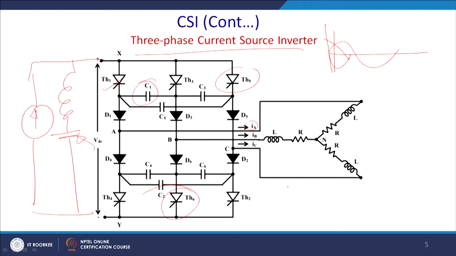So, students are requested to simulate this circuit with the thyristors, and they are familiar with the 120 degree mode of conduction and 180 degree mode of conduction. As for the VSI, I want them to perform the same task with the CSI. Since voltage is going to be a square wave, what I essentially want is the current profile and then its harmonic spectrum. This I left for the student, please be assured that questions will be from this part of the chapter.